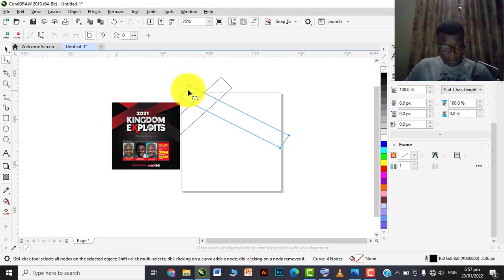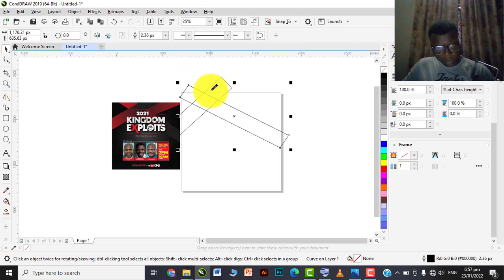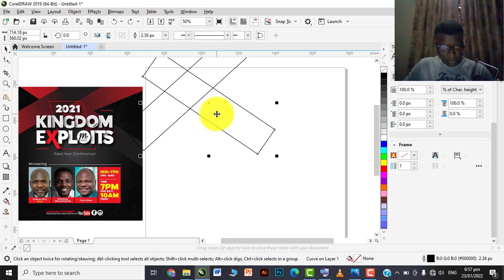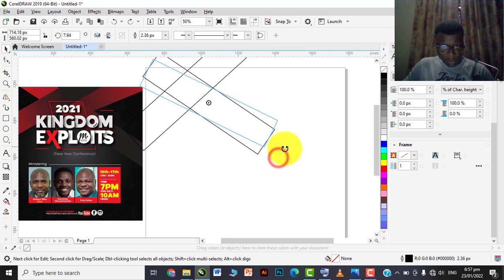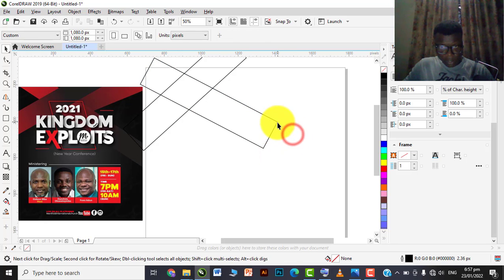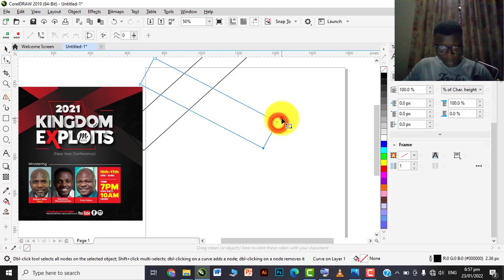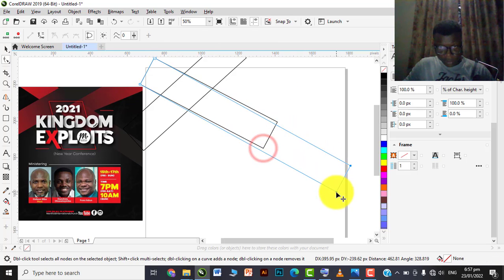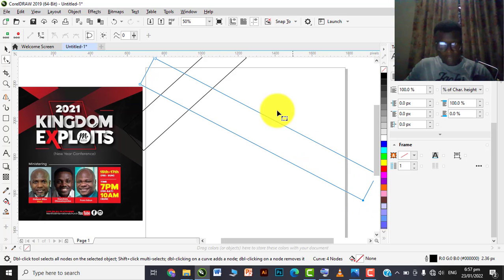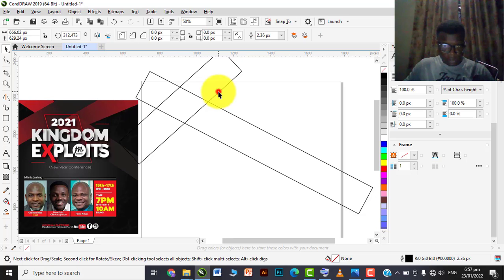I need to rotate it this way. Now right click on it. Okay, stay there, then this, perfect. So we have that.